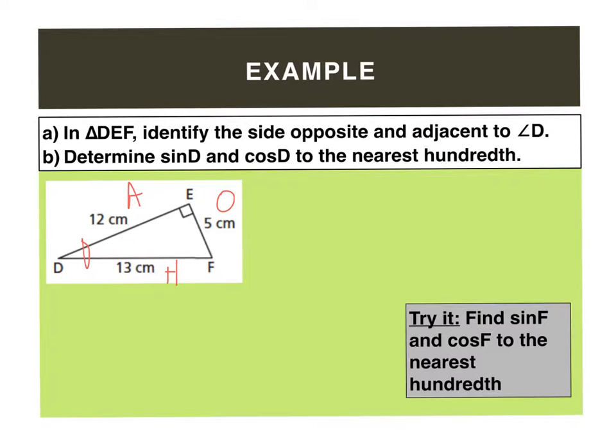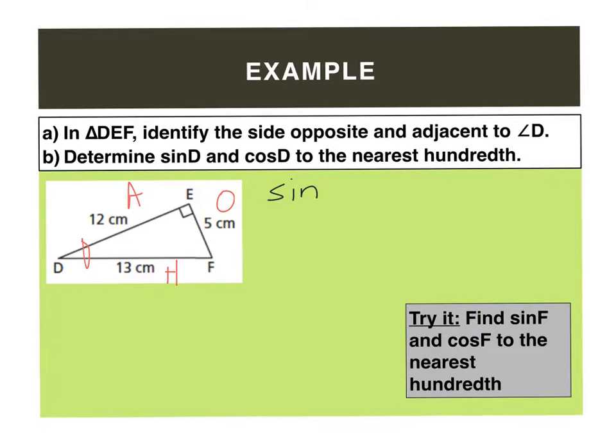Now, these questions where they just ask for sine or cosine or tangent are the ones that students always get wrong. Because what I always end up getting is the angle. Remember that if it asks for sine, it just wants the ratio. That ratio can be a fraction or a decimal, but it can't be the angle. Like if you get 42, that's wrong, because you found the angle. So instead, what we're going to do here is sine D.